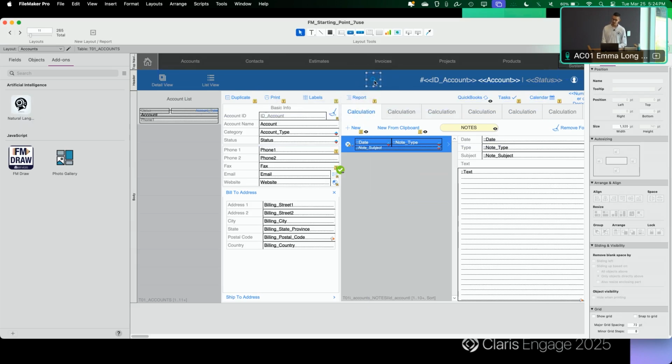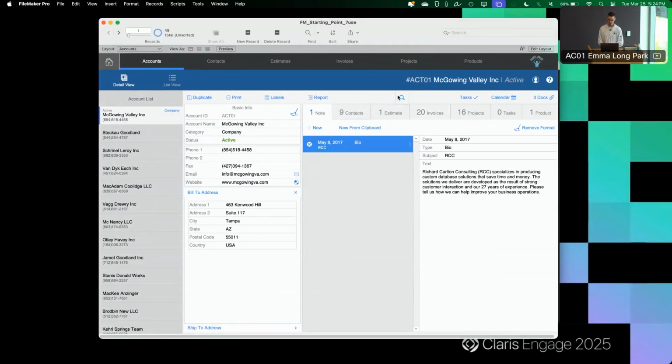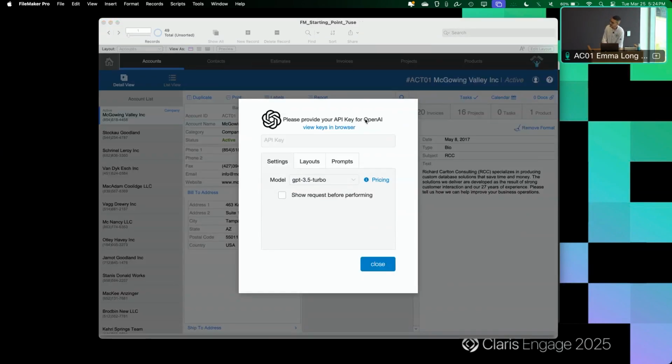So I'll stop explaining and start demoing by dragging our little add-on onto our layout here. We're going to click it. Immediately, we're going to see a prompt for configuration. There's no API key, so we need to put that in. So we'll get our key in, and at this point, we're good to go. We can basically run at this point.